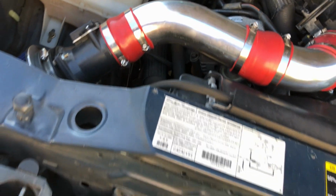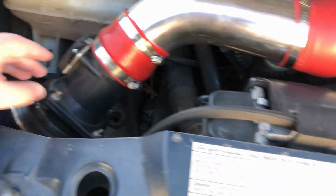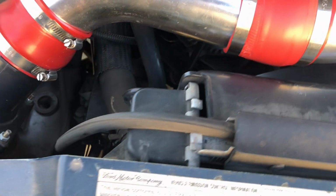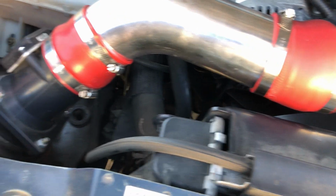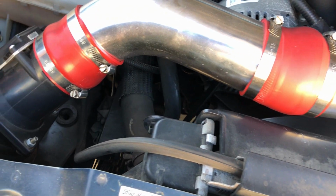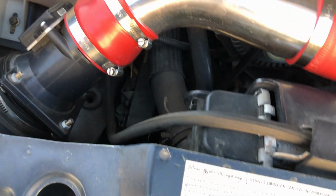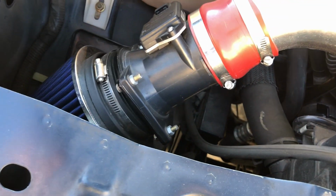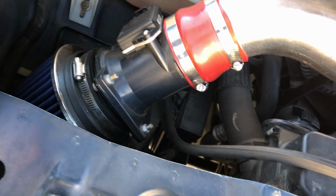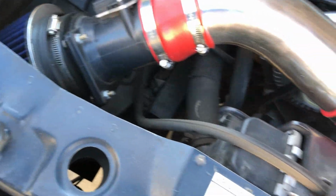I made a joke about it in the last video, about how I've been getting comments that it's not a true cold air intake because it doesn't have a shield up here. It's a hot air intake. But I have a tuner. I pay very close attention to what the tuner says, and the temperatures are actually less on this than I was getting anywhere. The only time it really gets hot is when it's idling, which is heat soak, obviously, because it doesn't have a shield. So there is a drawback to not having the shield, but it's not this major big deal that everyone makes of it, like, oh, you have a hot air intake. Everything's in the factory locations.